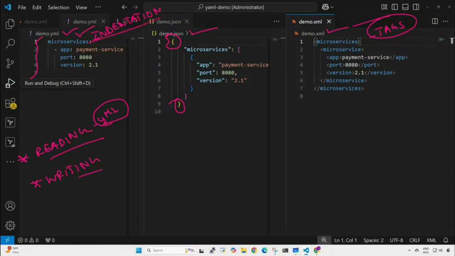We are going to have a very detailed discussion. What is indentation? How are we going to achieve it? But right now we need to focus on only one thing. In comparison to JSON and XML files, in terms of reading or writing the file, YAML is more user friendly. That's why YAML is widely used in writing the configurations.